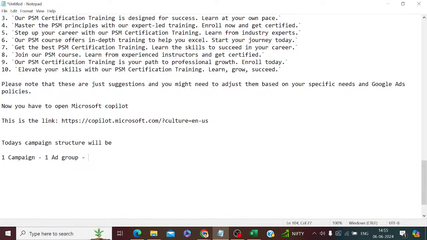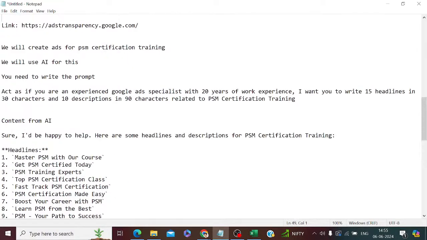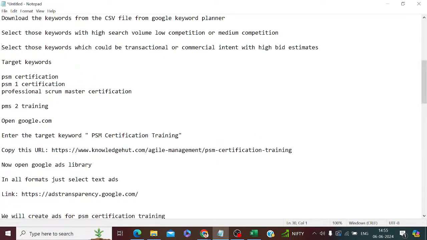So we'll say one keyword set. What are the keywords here? So let's target this particular keyword here, PSM certification.